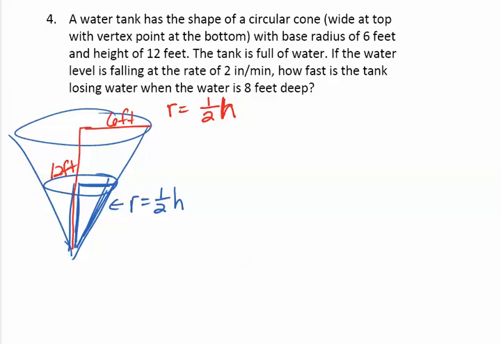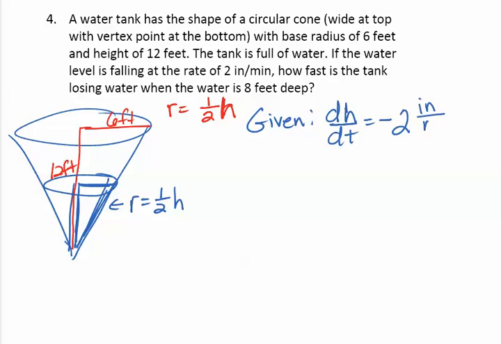All right, why is that going to help us? Well, it's going to reduce our number of variables. What's given? If the water level is falling, well, this is interesting. In the previous assignment, we were looking for the change in the height of the water. Here we're given that the water level is falling. So here we're told the dH dt, the change in the height of the water. And it is decreasing or falling, so we again have to make sure we use negatives.